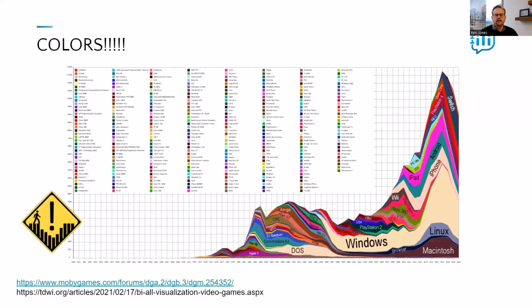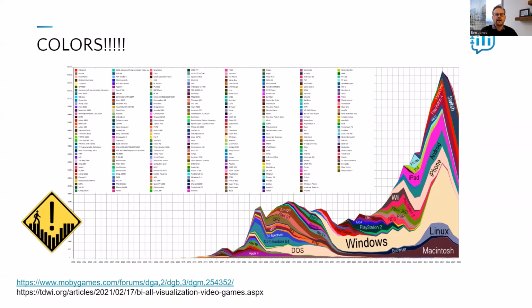This one was shared by another one of my students recently. I don't think I've seen a chart that devotes so much real estate to the legend. So this is video game operating systems over time, how popular I think they are, or how much utilization of those operating systems has been seen. And so, there's lots of colors, they all overlap. They're not really adding a lot of value other than expressing that there are a massive number of such operating systems. And maybe that's the goal. And so in that case, this is effective.